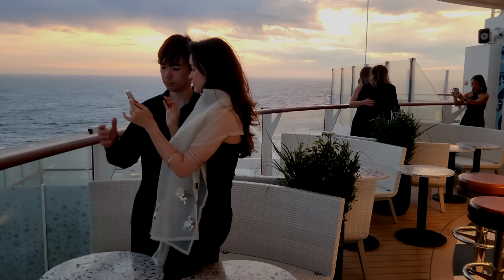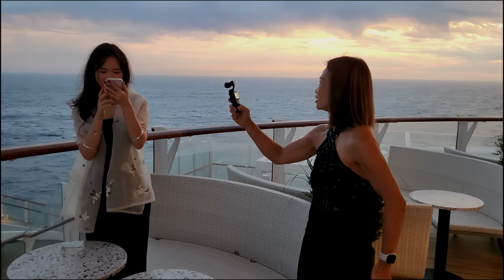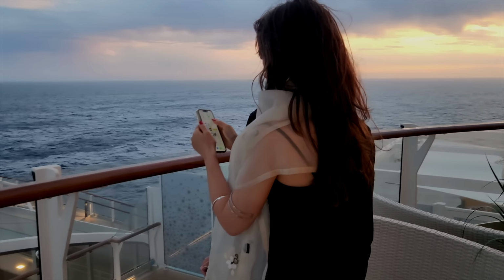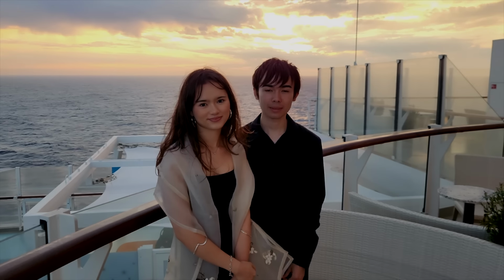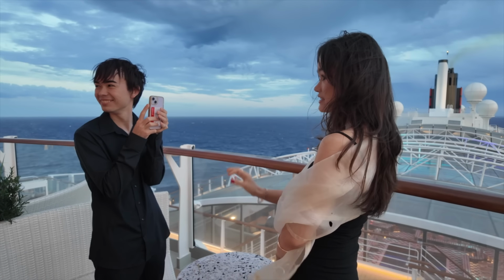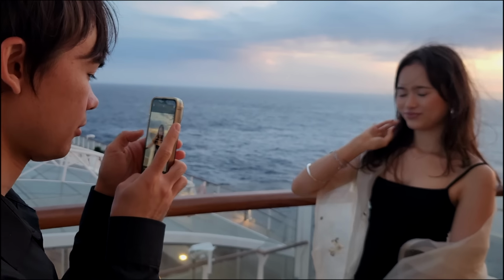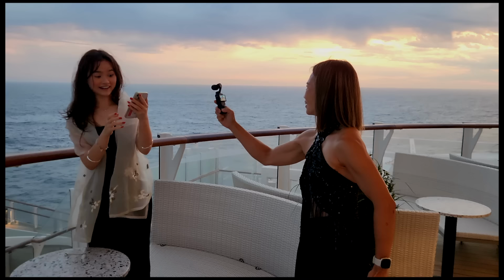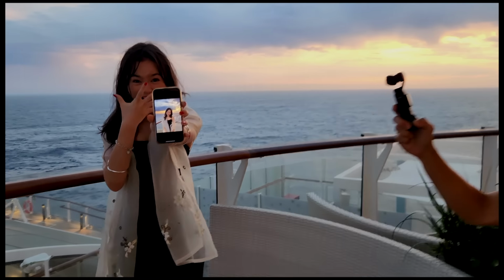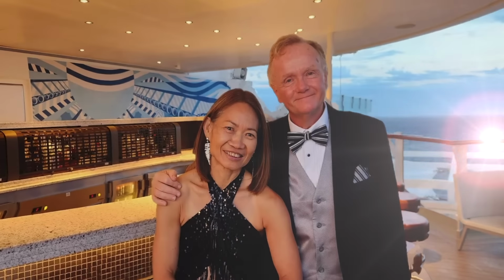And as we were cruising in the land of the midnight sun, in the Norwegian Fjords, it was the perfect opportunity to head up to the very top of the ship and get some family pictures. Our family don't often cruise with us, and it was lovely to snap away. The evening sky was just right, and the backdrop lent itself beautifully. Always remember to take time to create some family memories. You'll be thankful you did.